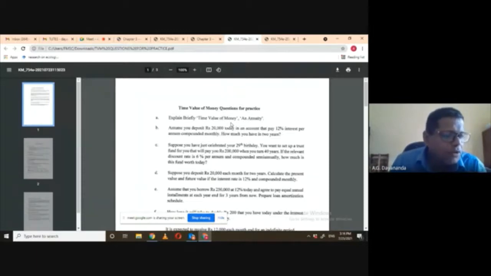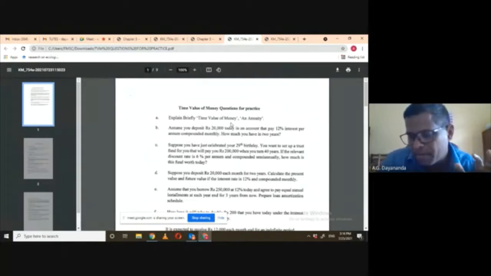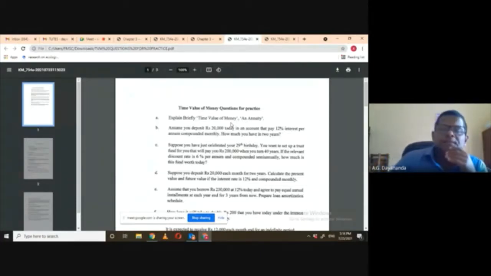For example, when you take a loan, if the loan installment is calculated based on annuity, but there are other ways of calculating loan installment. I'm talking about the central bank guidance under the annuity method. So your loan installment is equal, but you may have the reducing balance also. But we are not talking about the reducing balance here under annuity. Under reducing balance, you know that your installment is not fixed. Do you agree? Yes. Okay, annuity is very clear.